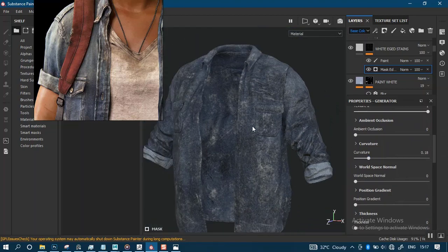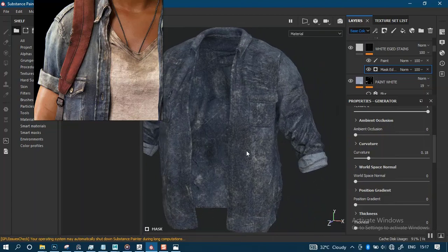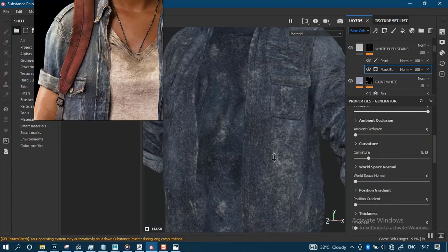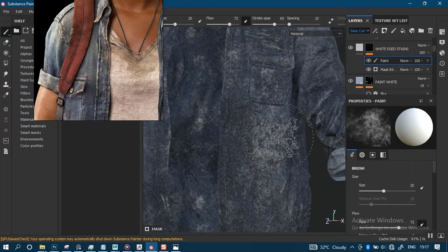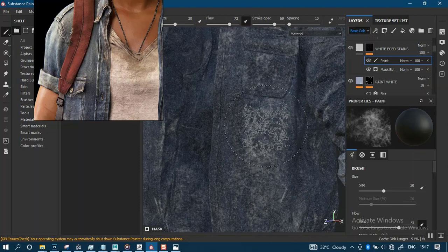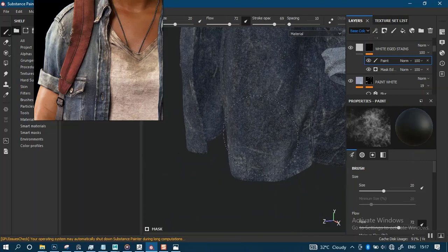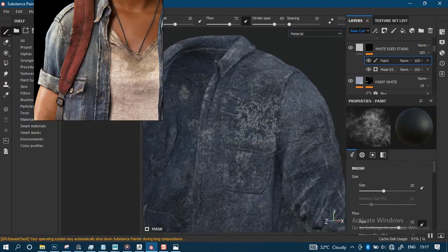Okay. For the most part, I'd like to erase most of this in the center. So with our brush now, going to hit X to invert that. I will need to erase some of this. It just feels slightly a bit much on the surface.